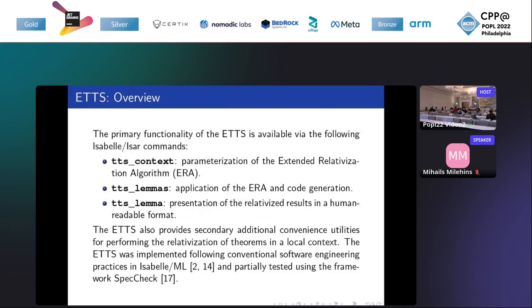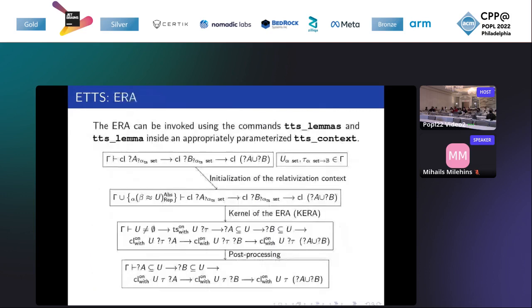The command TTS_context is used for the parameterization of the ERA. The commands TTS_lemmas and TTS_lemma can both be used for the application of the ERA. However, the command TTS_lemmas is also meant to be used for code generation, and the command TTS_lemma is also meant to be used for the presentation of the relativized results in a human-readable format. Now let us return to the ERA. The example shown on this slide presents the relativization of a theorem from the area of general topology.